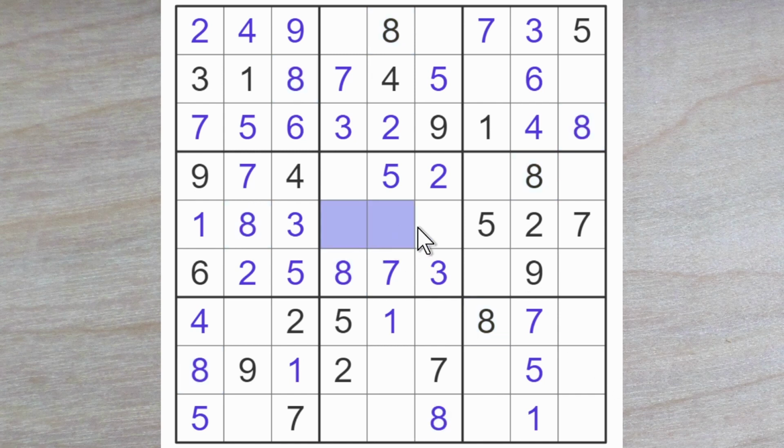As we all recall, I'm sure these must be a 4, 6, and a 9, leaving only one digit, and that is a 1, which must go here. And that gives us a 1 for the top row, and this square therefore must be a 6. These two squares now must be a 9 and a 4.